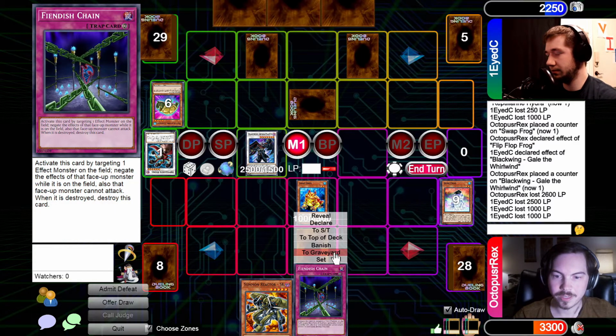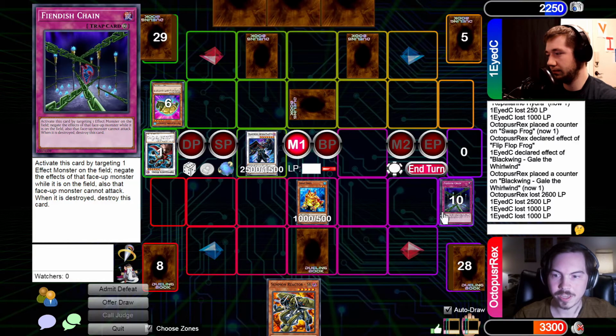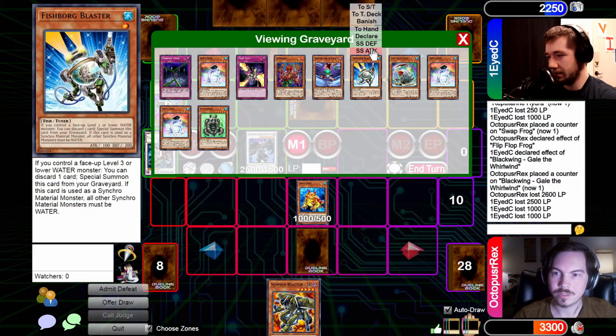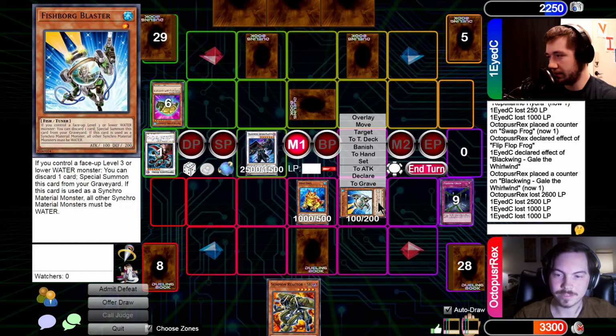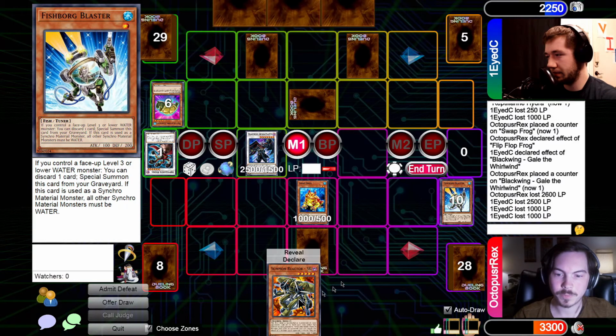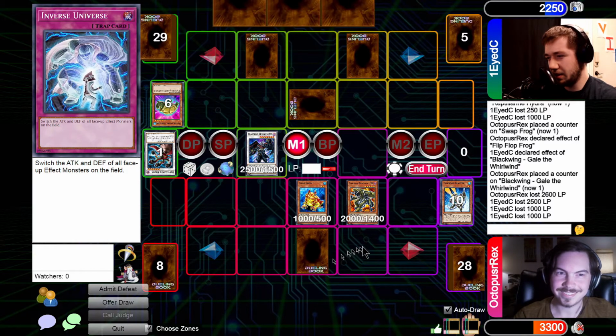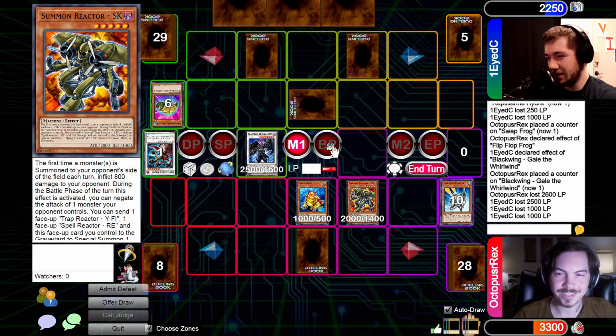pitch this Fiendish Chain to get out this Fishborg Blaster. Okay. I will tribute Fishborg Blaster for a Summon Reactor SK. Huh? Don't worry about it.